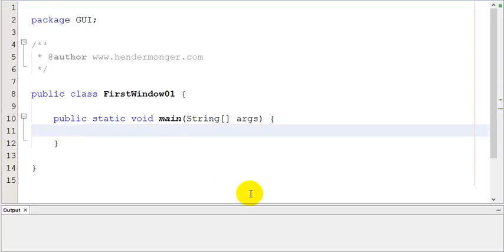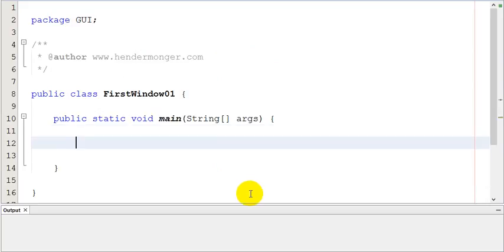So the first thing I need to do is create my main program, my main class here. And the key is to remember that we're trying to create this window object that shows up on the screen. Now, this is not the correct way to do it, but this is my logic. Okay, I want to create a window object. So remember, if you've dealt with objects before, this would make complete sense in how I'm speaking right now. If you've never dealt with objects, this is going to be a little bit more challenging for you. You're just going to have to try to hang in there and understand what I am doing.